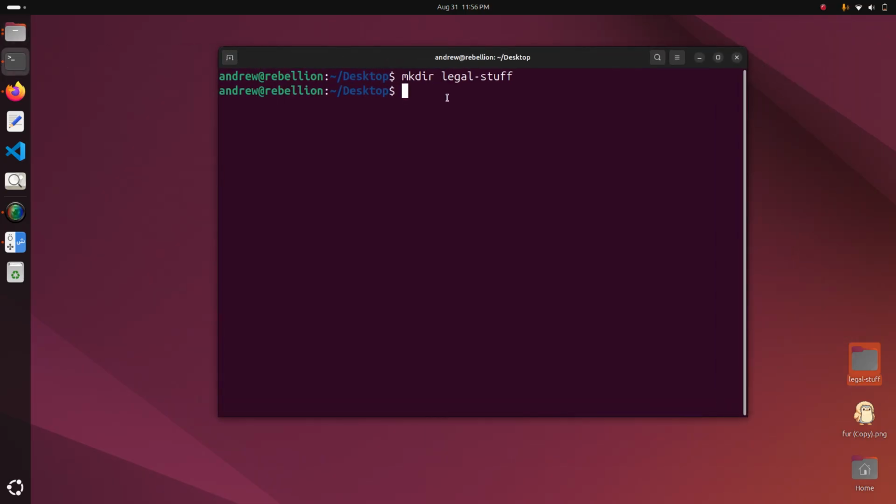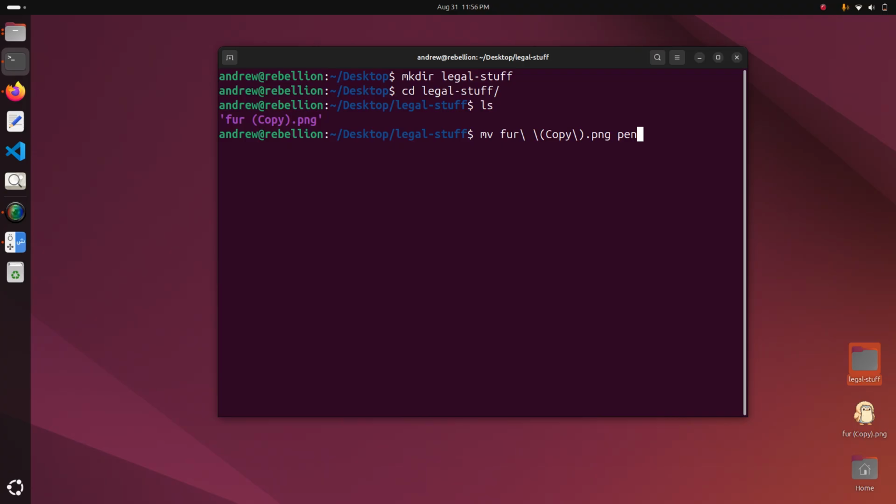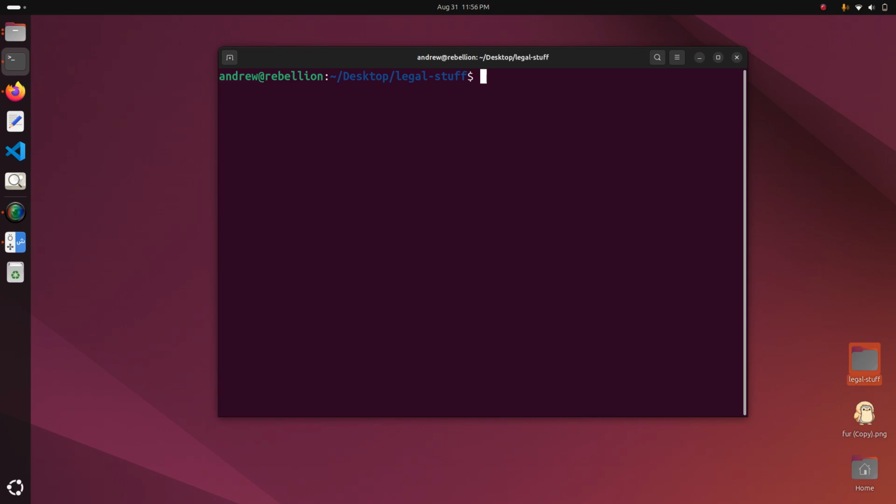So if we access this folder now, we'll see that it only has that image of the penguin. I'll just rename it. Penguin. Yeah. Now we just have that image of the penguin. But what we're going to do is create FUR projects here. So we're going to type FUR and new.